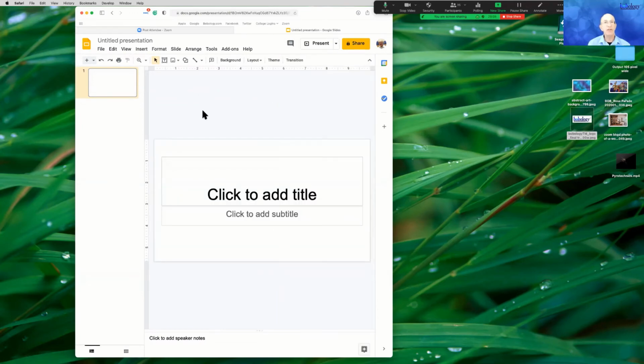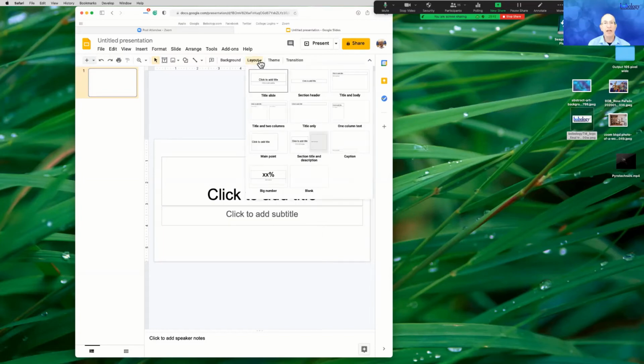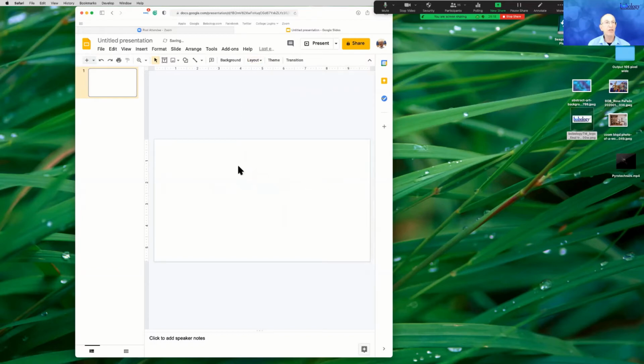And what I want to do is basically just use a blank presentation. So I'll go to Layout and I'll go to Blank. Now, you can leave the text on there if you want to. It's not going to matter, and you can just delete each of these. This is a point and click type of application. Now, where am I going to get an image? Okay, so I have a blank slide. That's not a good start for a background.